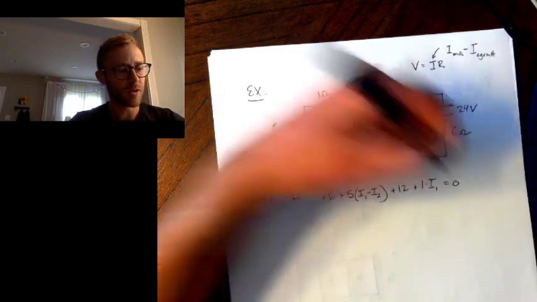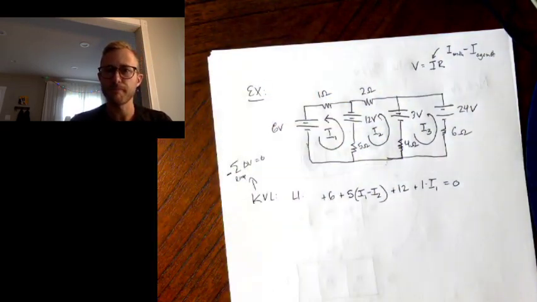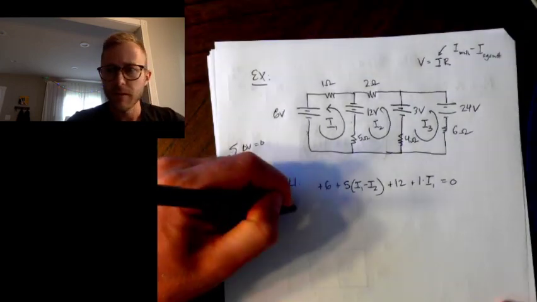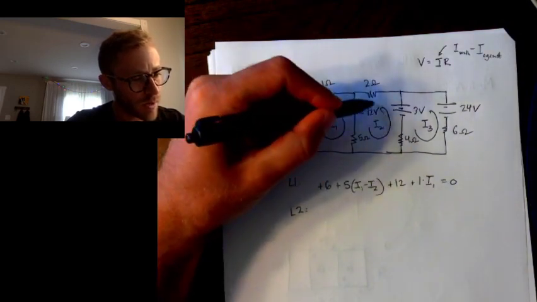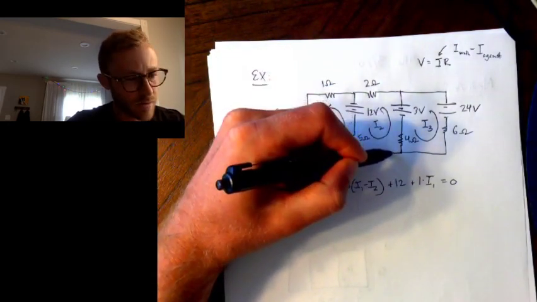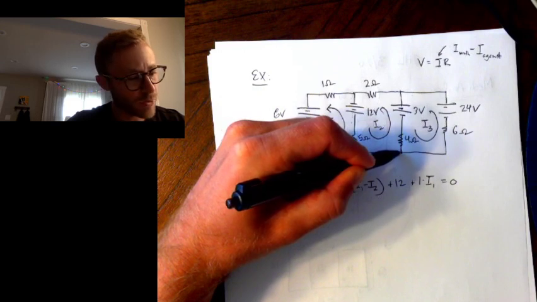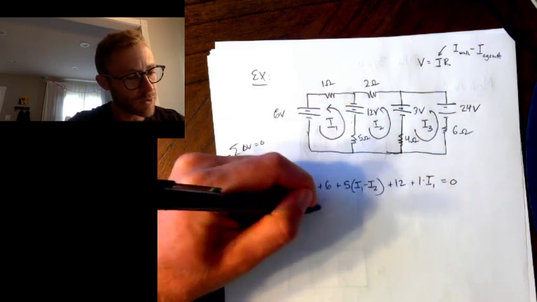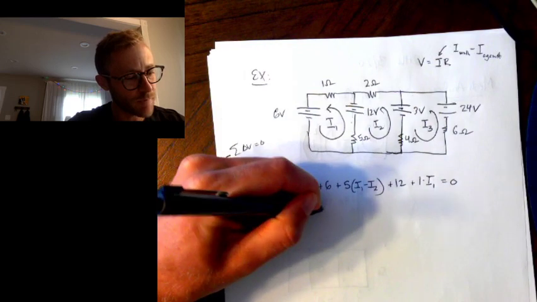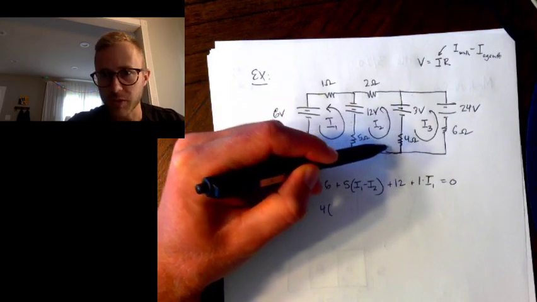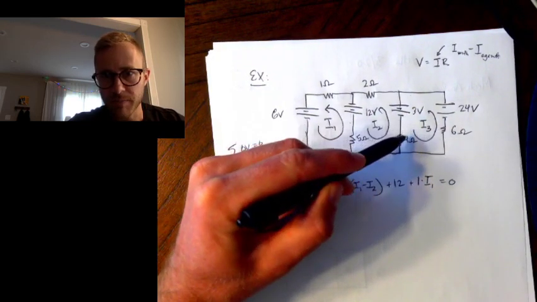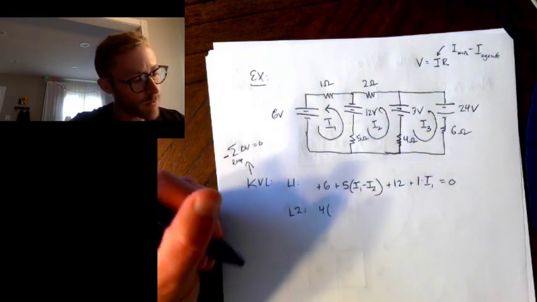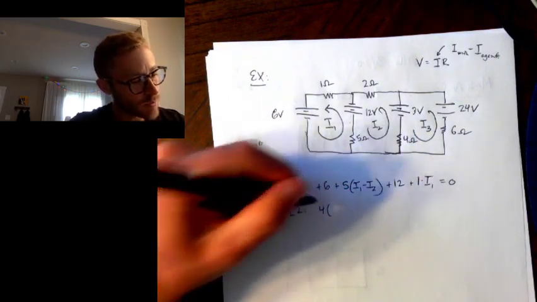So that completes my loop, and so I set that equal to 0. Okay. Now going to loop 2. That's the middle loop. So I'm going to start right here, and I'm going to go around counterclockwise. I first run into this 4 ohm resistor, and I do 4 times the current with my loop minus the current against. So the current with my loop is I2. The current against it is the adjacent one, I3. So I have 4 times I2 minus I3.